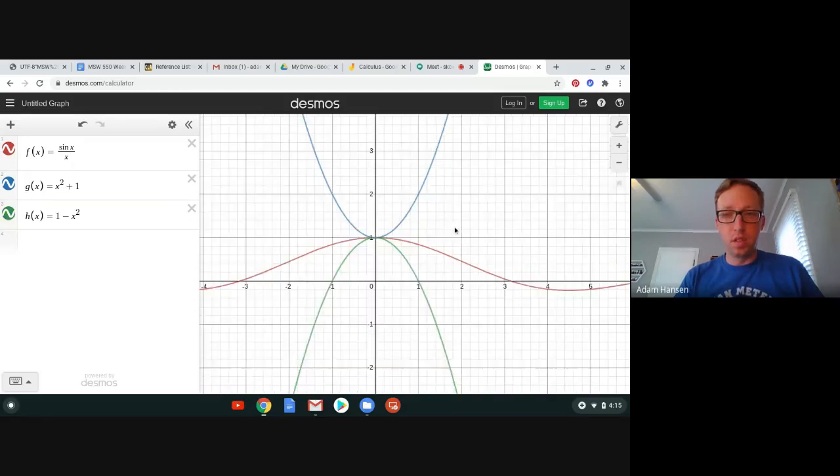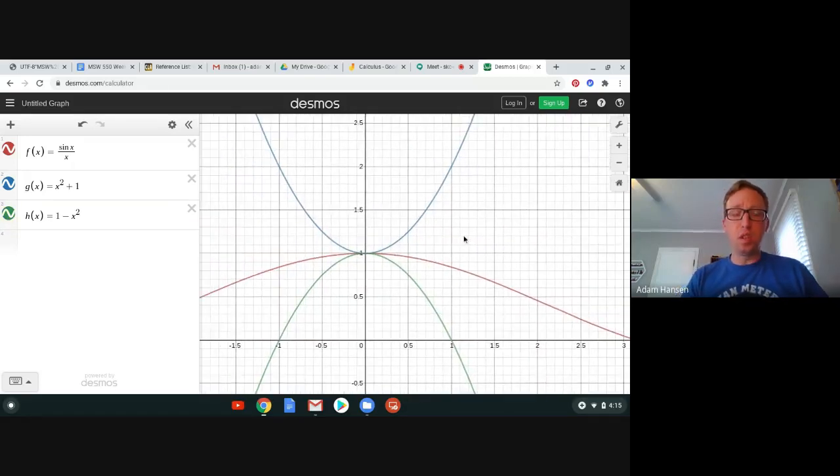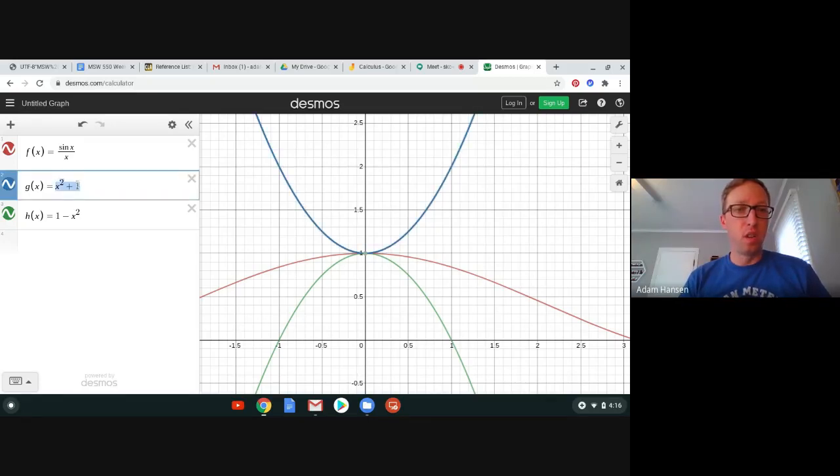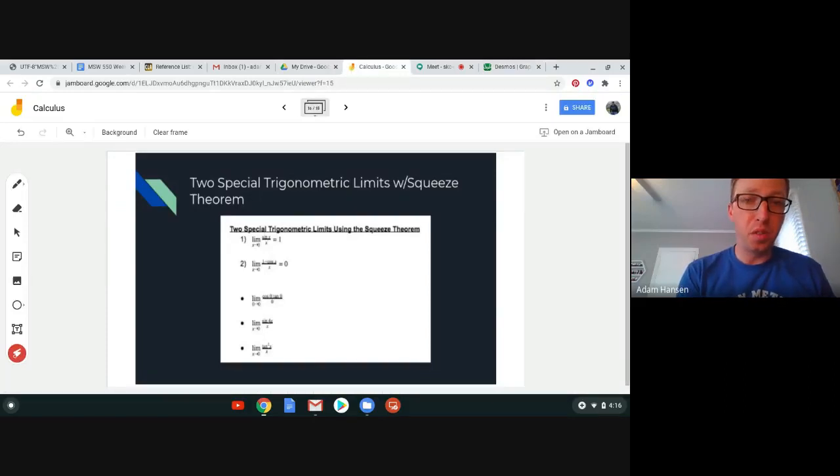Notice that sine x divided by x is always going to be the one in the middle. I'm squeezing, smushing, sandwiching that undefined function as x approaches 0 between two that I know. I can plug in 0 to x squared plus 1, our top function, and 1 minus x squared, our bottom function. When I plug in 0, I get 1 on top, I get 1 on bottom. When I plug in 0 to the top function, I get 1. When I plug in 0 to the bottom function, I also get 1. So it would stand to reason by any kind of just basic logic that wouldn't the 1 in the middle also have to be equal to 1? That's what we've done here. The limit as x approaches 0 of sine x divided by x is equal to 1.